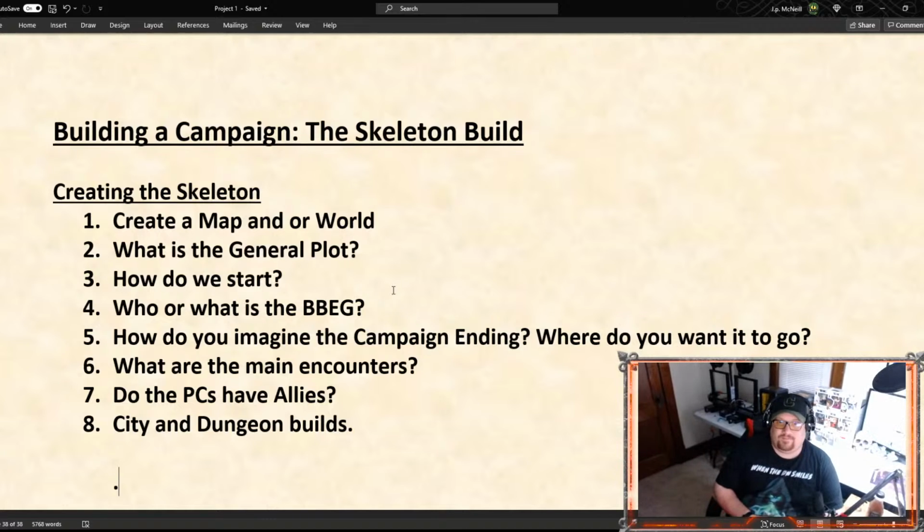And this whole thing is also dependent on how long you want to play for. If you're going with Tiamat and your players are supposed to defeat Tiamat, this is not going to be a "you guys get to level 5 and you're done" kind of campaign. This isn't going to be a 1 or 2 year campaign. That's going to be a "you need to reach level 20" kind of thing.